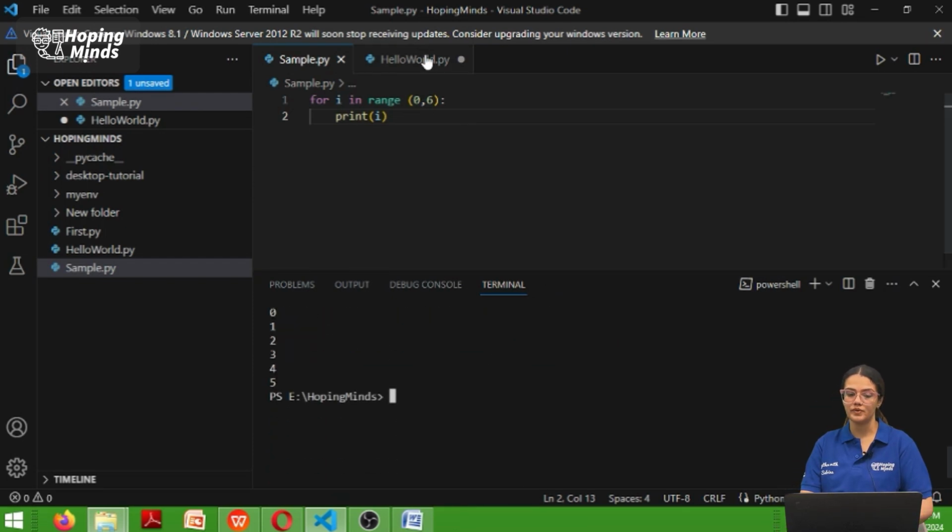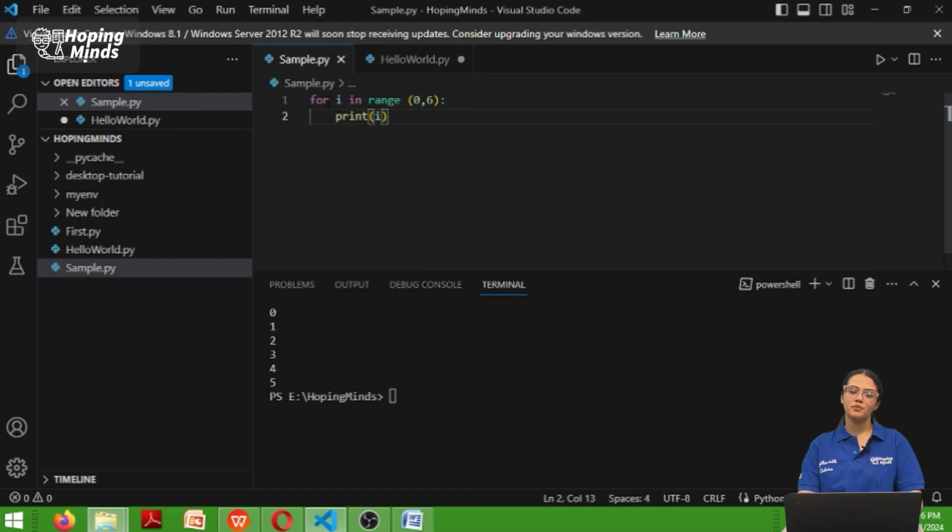One thing needs to be noted: it will start from 0 and we will print it up till 5. We have not included 6. So this number will not be included. We will go from 0 up till 5, except for 6, right? And similarly we are printing i over here. This is very simple, students.